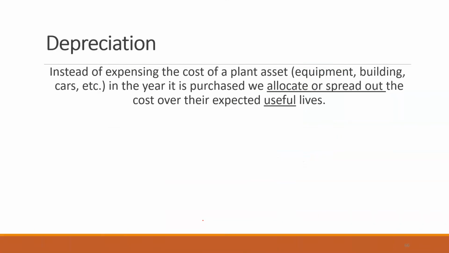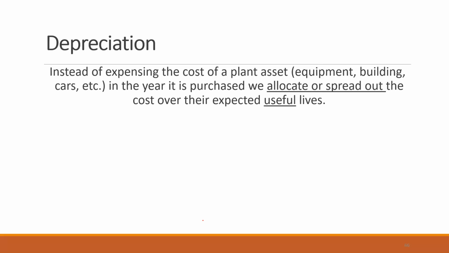Another adjusting entry is depreciation. So depreciation is how we reduce or allocate an asset across its useful life. For example, a computer. Computers have a useful life of 3 to 5 years. So this is actually the IRS tax code recommended useful life. Companies can set their own useful life, but they generally go within the IRS's standards.